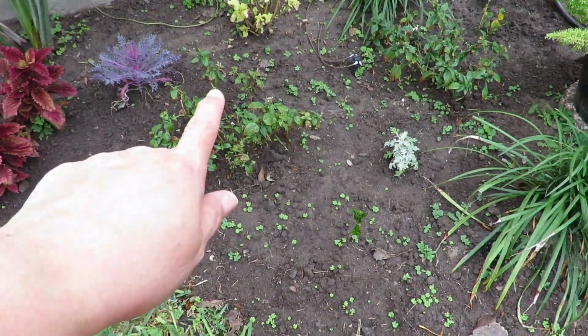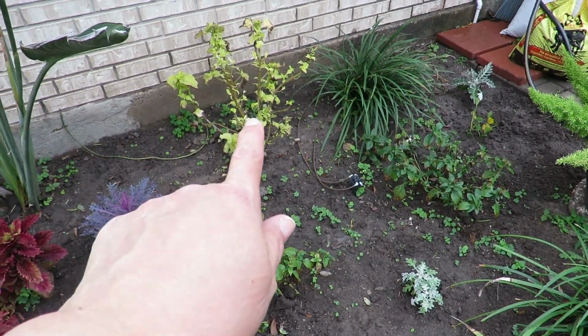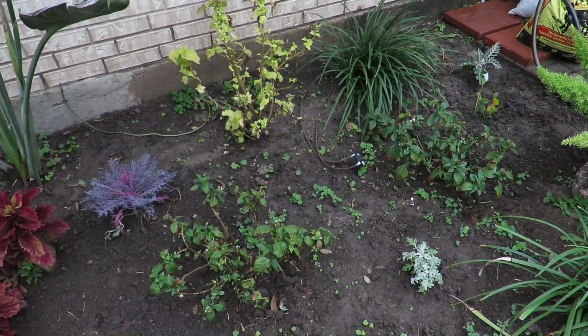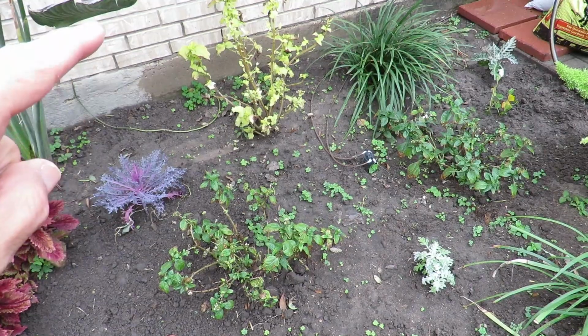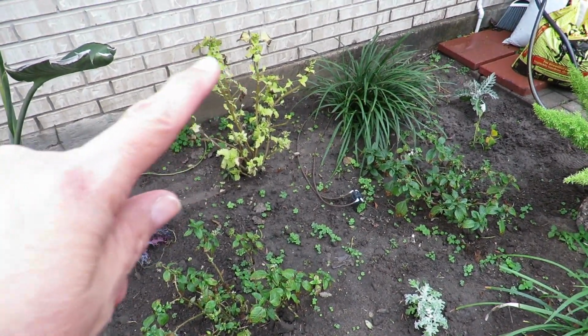And this one, I was cleaning it out. I got to take all the little dry bits off of it. And then we had that one. That one's doing really good, but then it kind of got, you know, a little sad. But it's got some new growth. So I was going to trim it down, but then I saw that it had all new little growths.